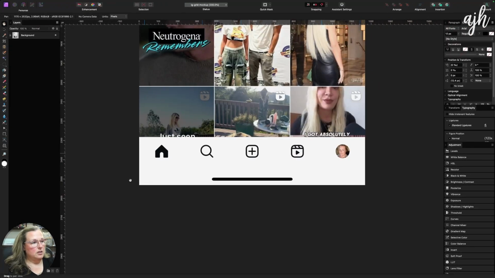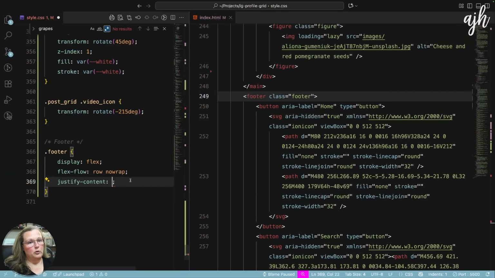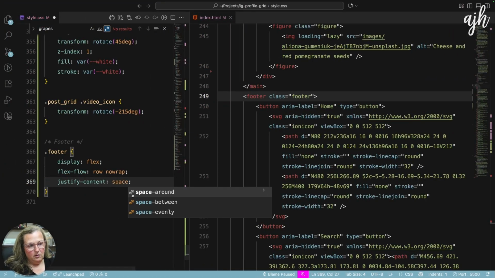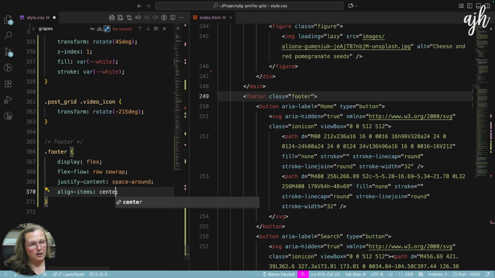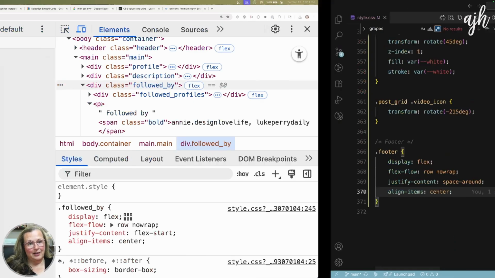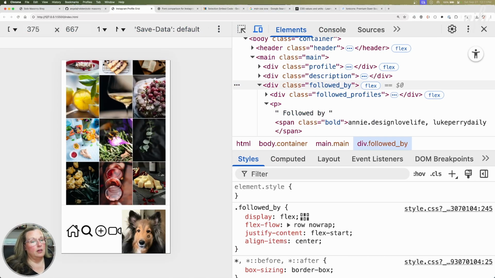For justify content, I'm going to do space around, which doesn't put it all the way up to the edge. It leaves some space, and then it spaces everything else evenly. And we'll do align items center. I don't think we'll need a gap.